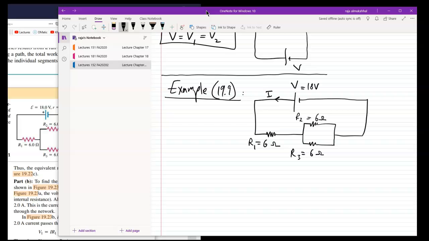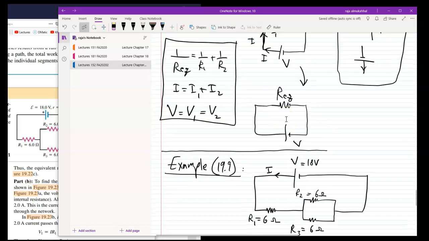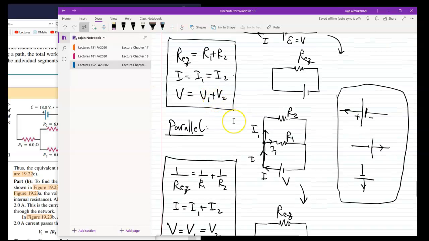We want to find the first thing. Always when you see a circuit like that, the first thing you need to do, just like we did in the previous chapter, is find the equivalent resistance. Just like we did in the previous chapter, you find the equivalent capacitance. We're going to do the same thing. All right. So how do we do it? We work on it slowly, step by step. Let me work on it vertically like this. The first step is that I want to get the equivalent resistance between R2 and R3. And remember, these are in parallel. What that means is I'm going to use this formula, because they are in parallel right here: 1 over R1 plus 1 over R2. So I'm going to do that.